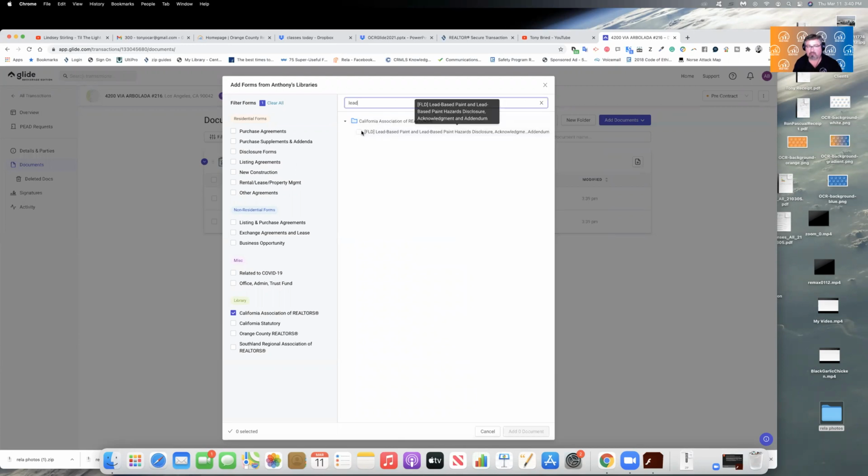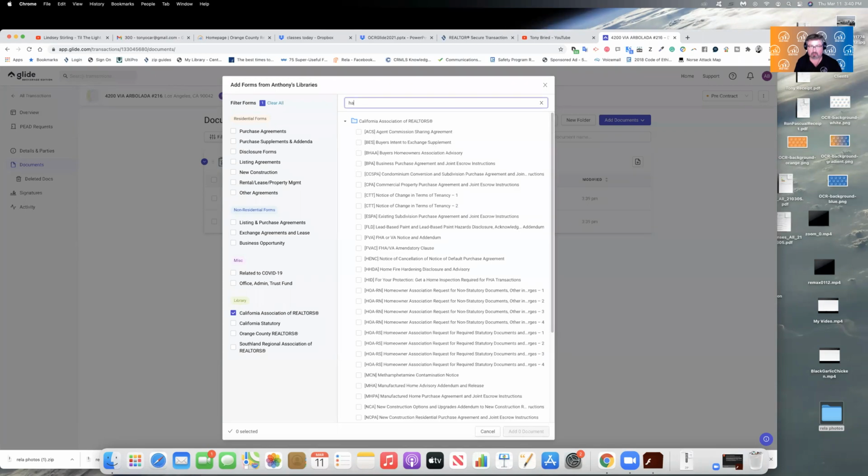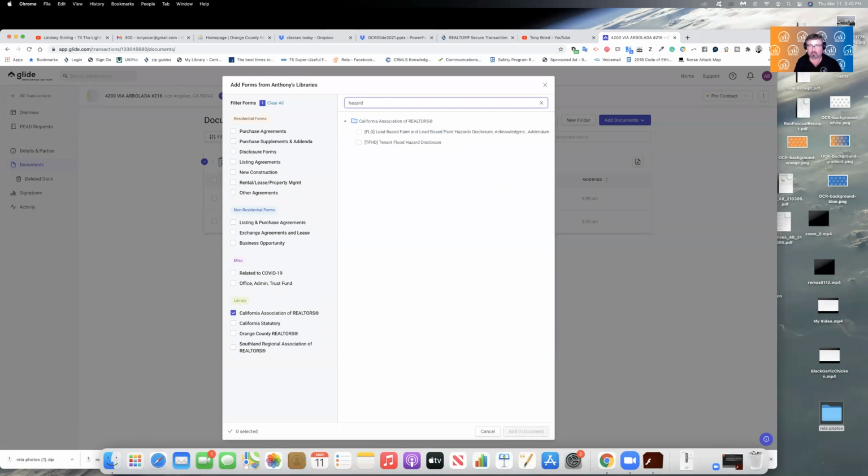So if you happen to know the form number, just simply the FLD, lead-based paint hazard disclosure, and acknowledgement. I do believe they do have those booklets. So hazard. So the tenant flood hazard disclosure, we've got all the other disclosures, earthquake.